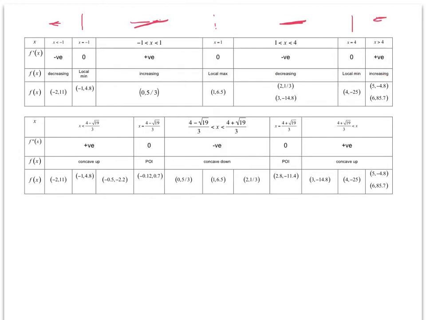Sweet. So, the points that you have to have on here, you want to know where your local minimum or maximums are. So you're going to sub in that point. It's your x equals -1, sub it into your f of x, and you'll find out what that y value is. You do the same, sub in x equal to 1 into f of x, and you get this point for your local max, and you sub in x equal to negative 4, and you find out your y value for your local min. Fantastic. So that's the first derivative test, all done in this chart right here.